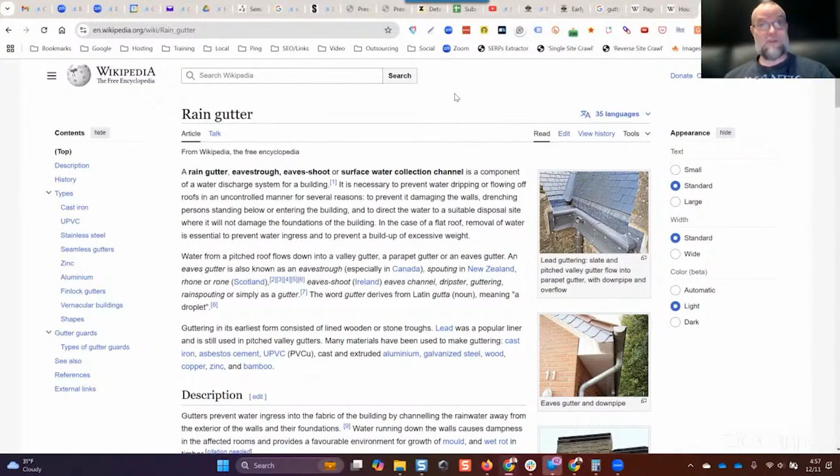Maintenance equals repairs, though, and servicing, inspection, repairing, and replacing. But installation is a separate term. So I would have something like seamless rain gutters, rain gutter installation and maintenance service in the H1. Now you're hitting multiple entities that are going to associate that seamless gutter or seamless rain gutter with maintenance, installation, which includes repairs, replacing, all of that, and installation and everything else. Hopefully that's clear. All right.